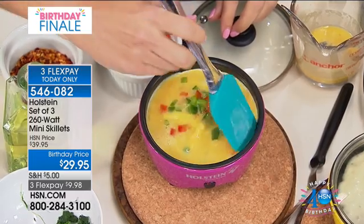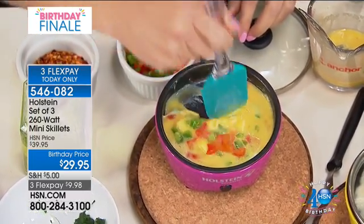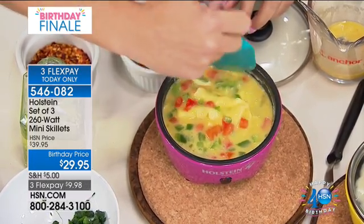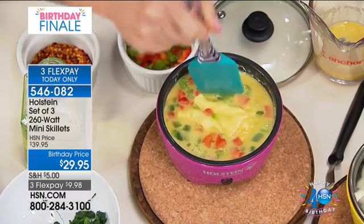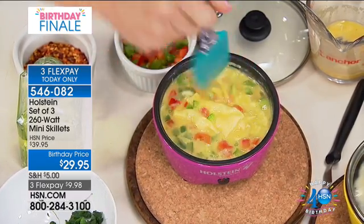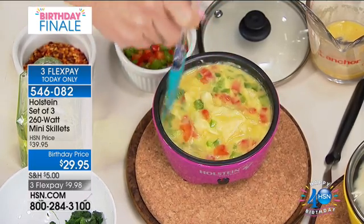That was fast, Carrie. Look at how quick it's cooking. I'm gonna do a little scramble here. You do a little mini omelet, right? Yeah, you could do omelets. If you let it sit, it would get that round shape. So if you wanted to place it on those bagel thins they have now, and make an actual sandwich out of this, you totally could. But here, I'm just gonna go ahead and scramble. Because it's a skillet, it works the same as if I was on stovetop, except I'm not.